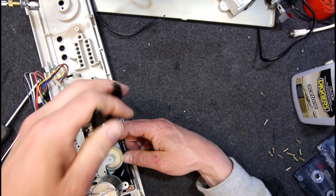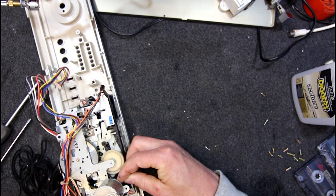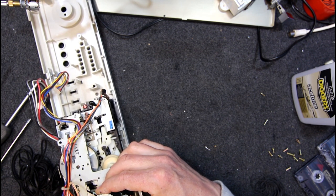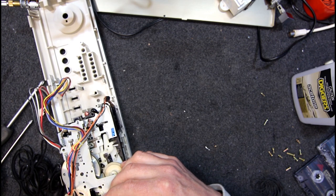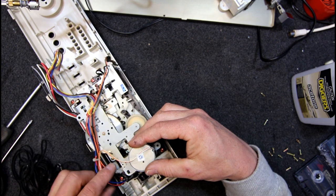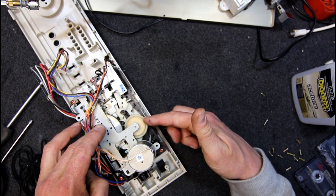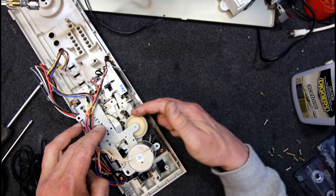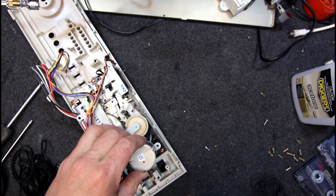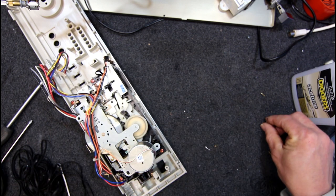That goes here on the upper — so if we get that under... this is just going to be very difficult to juggle because it just wants to fall straight off the capstan. They put a bracket here so you can't get the other one onto the motor pulley after you set it in place with the capstan one on. There's not enough hands on the human body to do this. Basically once you get the big belt onto the pulley and keep your motor stretched this way, then grab hold of the end, get this one onto the idler thing — this big white plastic one — pull it over, get it with the pliers, keep it stretched, hook the lower one over the pulley and drop it back into place. So not real easy.